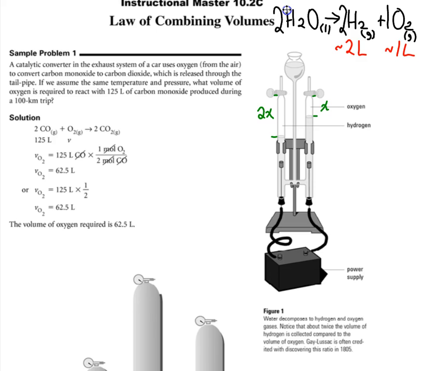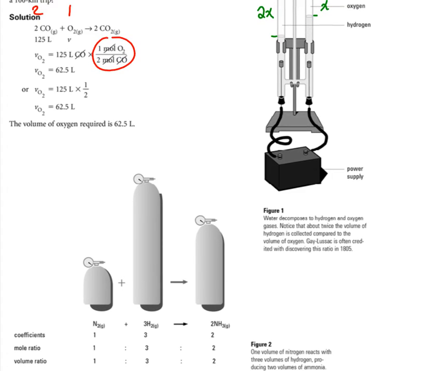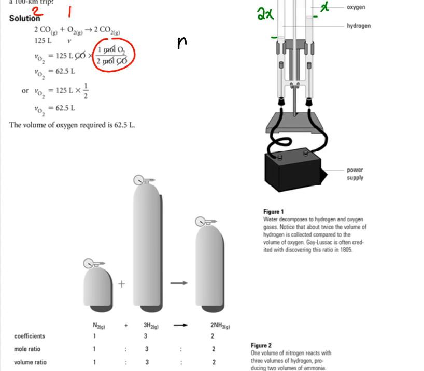So because the mole ratio is 2 moles of carbon monoxide for every 1 mole of oxygen, or put a slightly different way, 1 mole of oxygen for every 2 moles of carbon monoxide, we can determine the volume of oxygen by simply multiplying by 1/2 or dividing by 2. So we'd end up with 62.5 liters. And so that's a really direct application of that law of combining volumes. So stoichiometry with gas phase reactions doesn't necessarily need to involve the familiar formula, moles equals mass over molar mass. We're more likely going to be using the molar volume. And the molar volume will be very useful when we do stoichiometry with gas phase reactions.